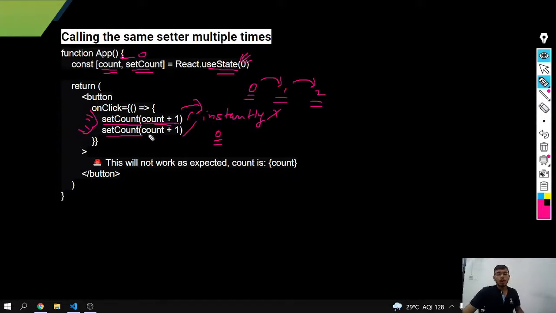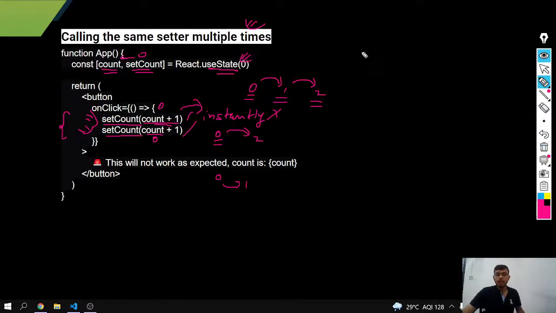And then again it is called just by using 0. So even if we write one after the other, it will not get updated to 2, rather it will get updated to 1, because in both the cases count will be 0, because the updation in the first case will not occur instantly. Okay, so you've got an idea about this also. That is calling the same setter multiple times.